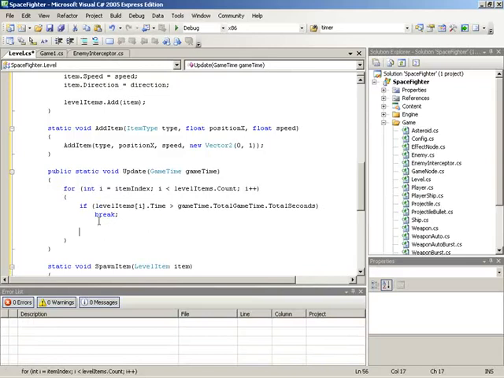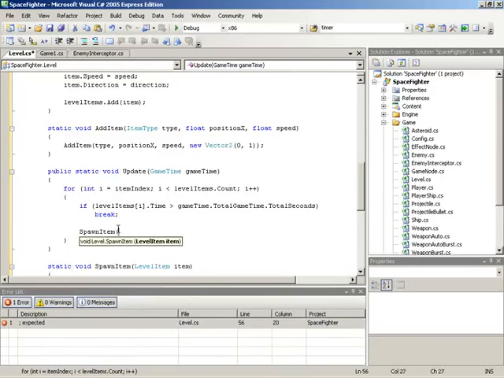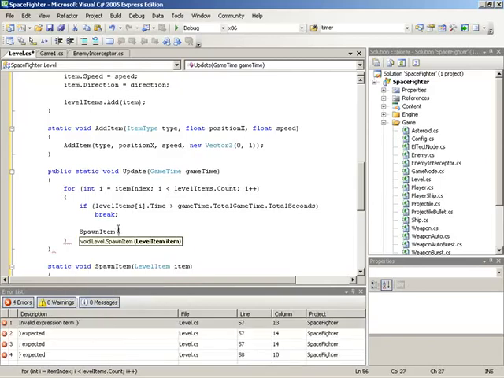And if it's past, again, it's just a few game ticks late, technically because the time itself did not fall on an exact game tick. But if we have gotten here, that means it is now time to spawn the item in question. That is going to be accomplished with a call to spawn item. Spawn item needs to take in what item we're about to instantiate. And now I say instantiate loosely because obviously we don't directly instantiate level items. We use the information in level items to instantiate game nodes. But once again, the item being passed to spawn item is the current level item. That is level items sub I.